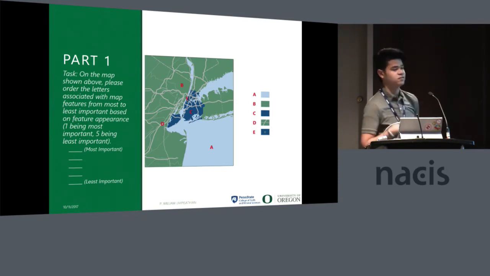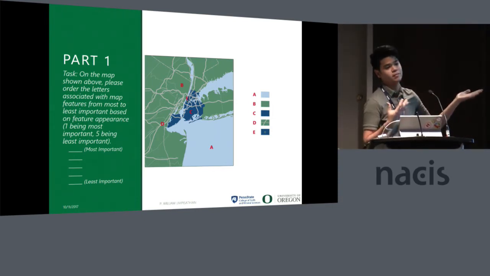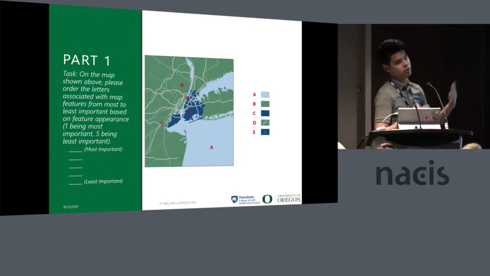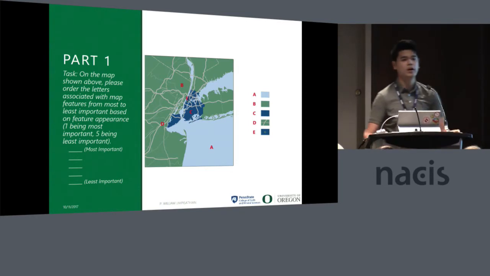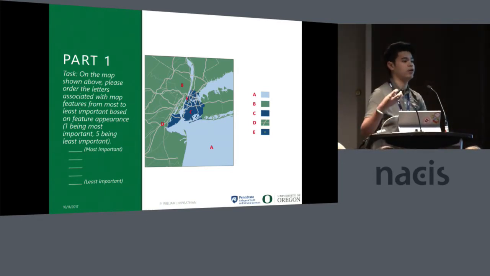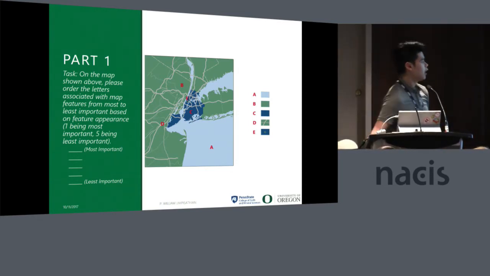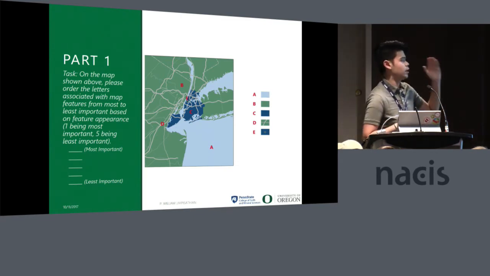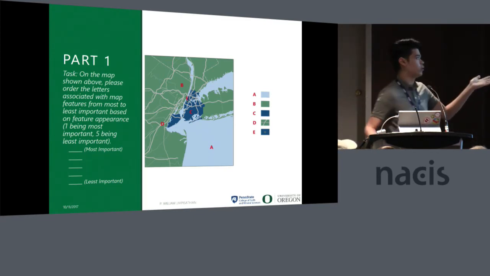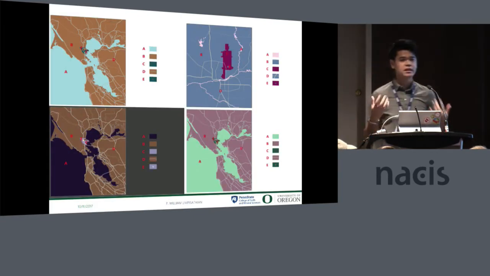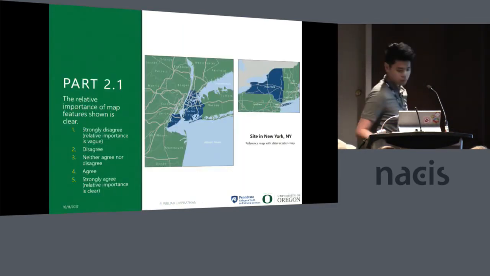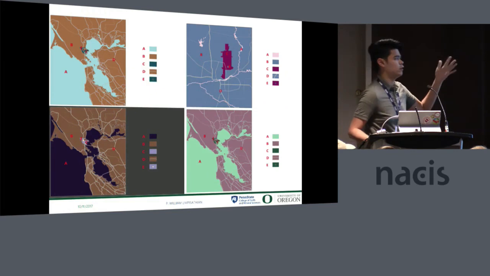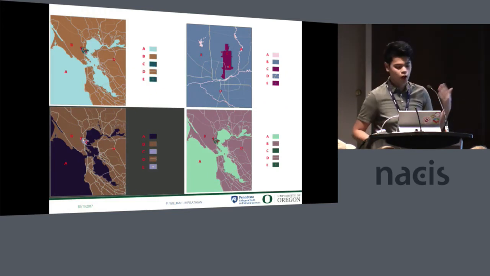We try to keep this as abstract as possible. They can sort of guess what the map is and what the feature represents, but we're not prompting them on what the focus is or what we want them to look at. We want it to be very inherent to what they see themselves. So they were asked to arrange them from what they thought was most important to least important. And then they repeated this for 4 other maps, representative of different schemes and different geographies.